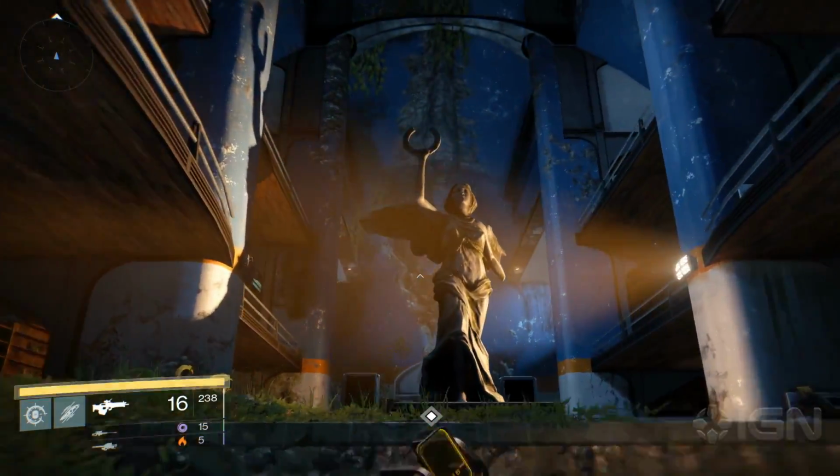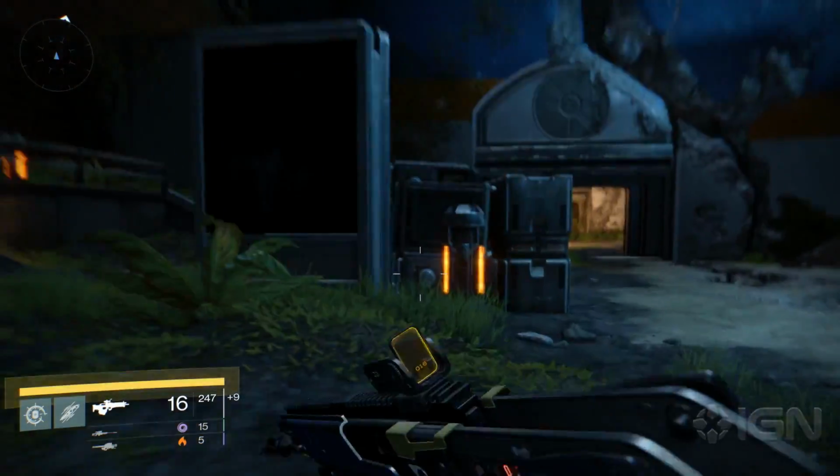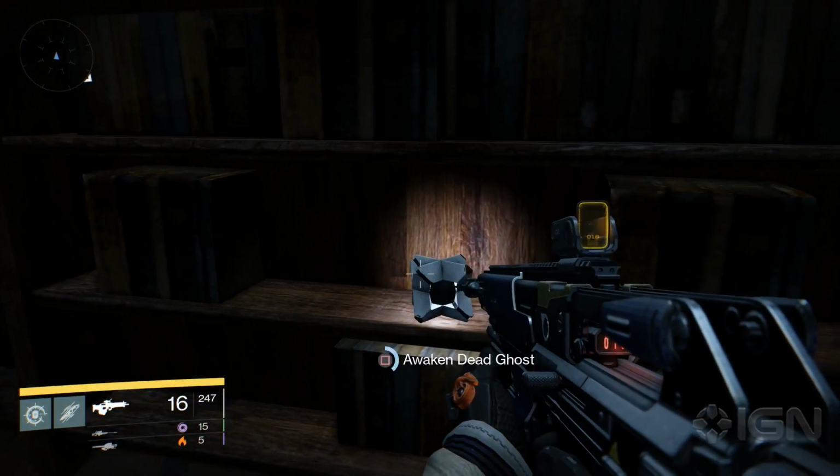The next one we'll show you is in the Ishtar Academy, where your first mission on Venus ends. At the far end of the hall where you enter, hop up on the crates and super jump to the 3rd level. There's a ghost about halfway down on the left-hand side.